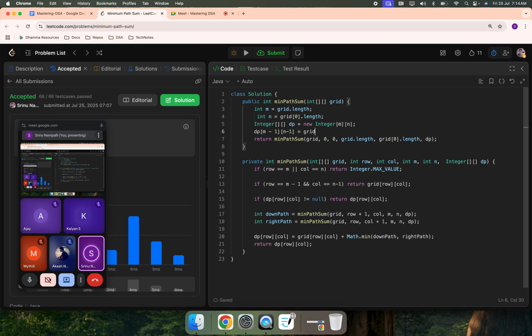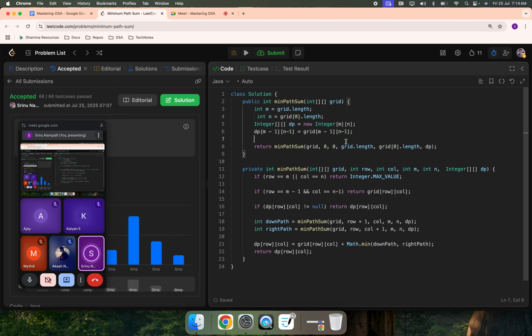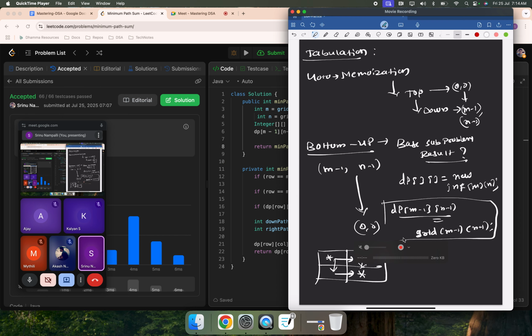So first you filled it. We took this from the memoization. If you closely see, memoization is a top-down approach. It starts from 0, 0 to m minus 1 and n minus 1, but ours is bottom up. So it will start from m minus 1, n minus 1 and reach 0, 0.